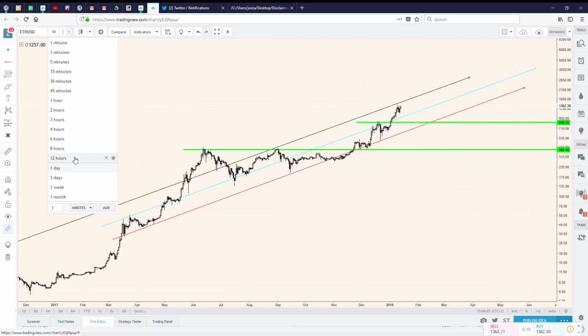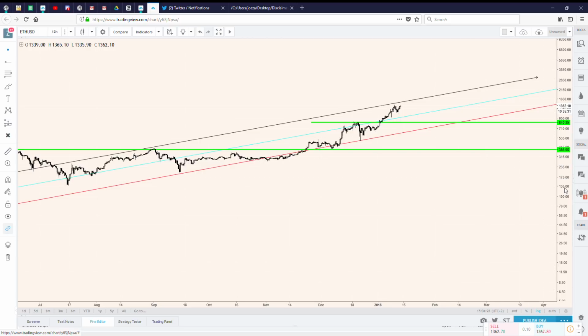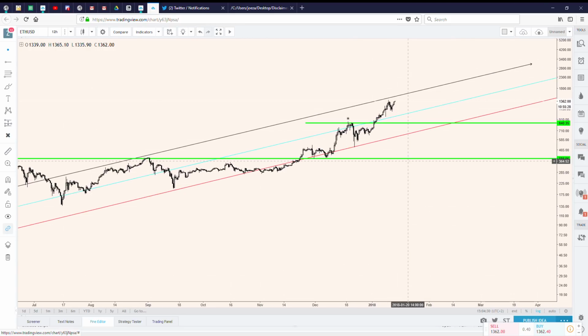I then come down to the 12-hourly. And what's nice on the 12-hourly, you can start seeing that we're kind of looking toppy. It does look like a little bit of a double top. And I can start drawing in a resistance line, which I like marking in red. Now obviously if we do break through this resistance, we are still toppy because it is roughly at the top of that channel. We might see a blow off top. We might also see it break back down to this support, find consolidation roughly around here, and then maybe push back up.